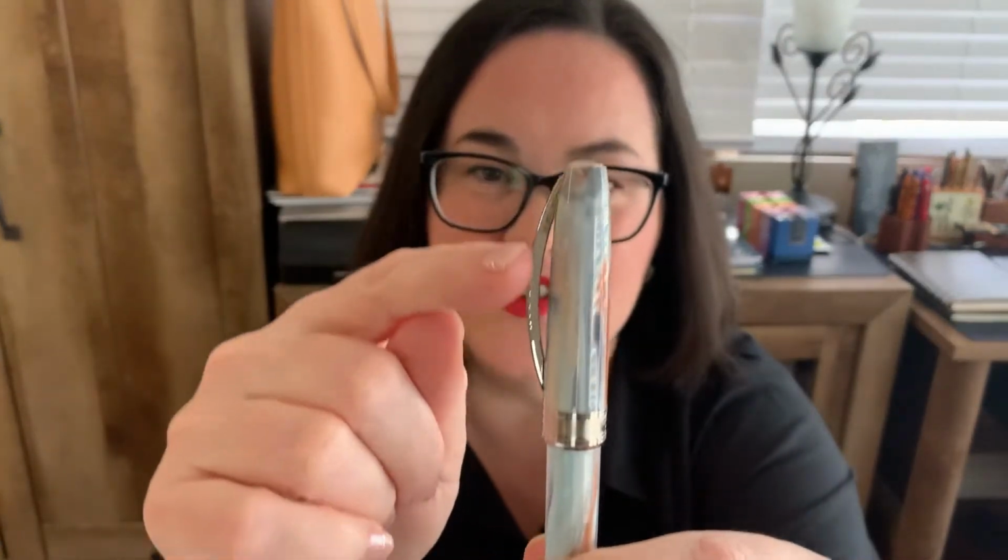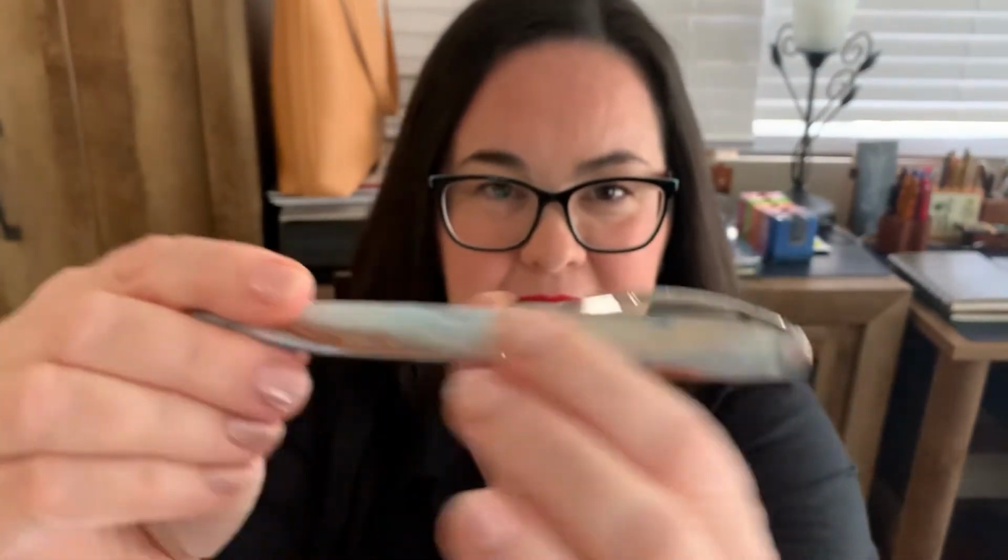And of course, Visconti's very famous for their clip. The clip is spring-loaded, and it is an arch, which is meant to commemorate, I think it's the Ponte Vecchio, if I'm not mistaken. That is a bridge located in Florence, where Visconti is located. So it is springy. No problem clipping that on anywhere. Of course, that's one of the genius designs that Dante Del Vecchio created for this pen.